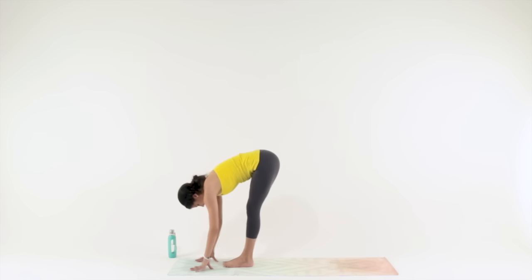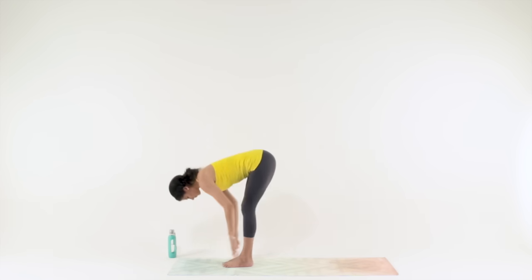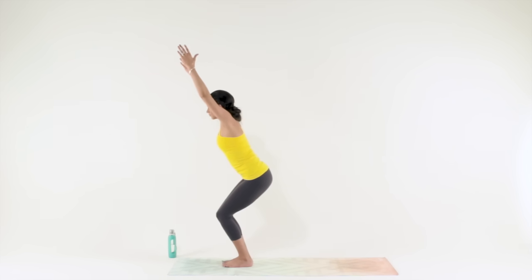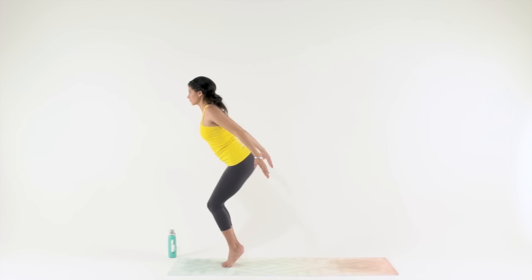Find halfway lift. Inhale, then forward fold. Chair pose. Sit back into your hips and reach your arms overhead. Soften your shoulders and firm up your legs. Inhale. Exhale to airplane your arms. And if you're feeling powerful today, lift up on your toes.